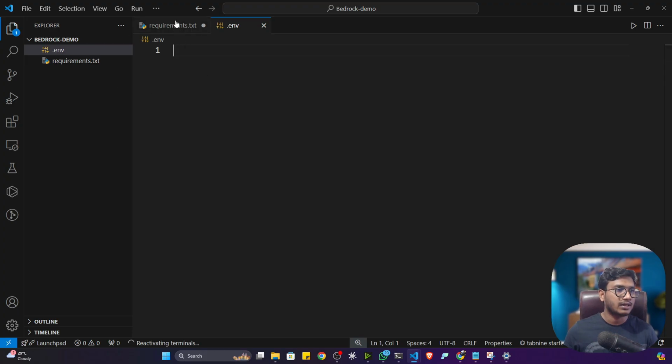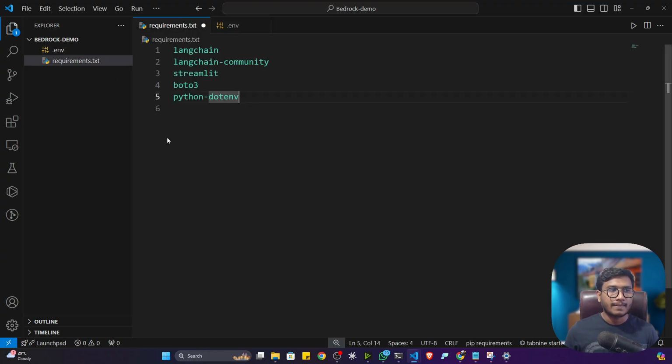Inside that .env file, you have to mention your secret credentials. That means we'll be generating an AWS access key and an AWS secret access key. With the help of that, we'll be authenticating with our AWS account. Got it? So we'll be keeping these as keys inside this .env file, and to load it, I need python-dotenv. And what is Boto3? With the help of the Boto3 Python package, we'll be making the connection with our AWS. So this library will give you the functionality to connect with your AWS.